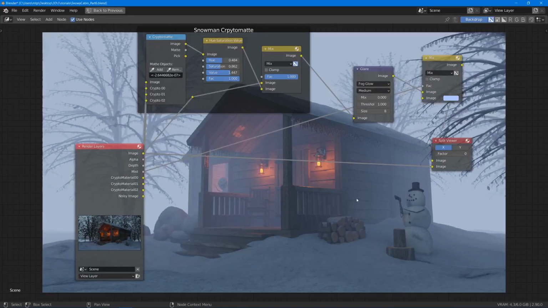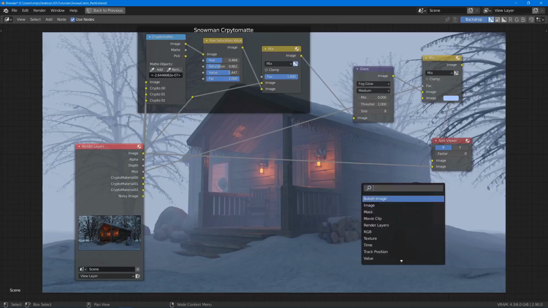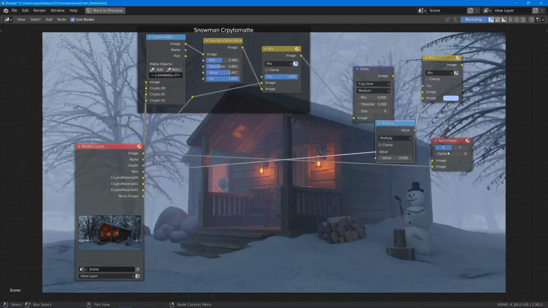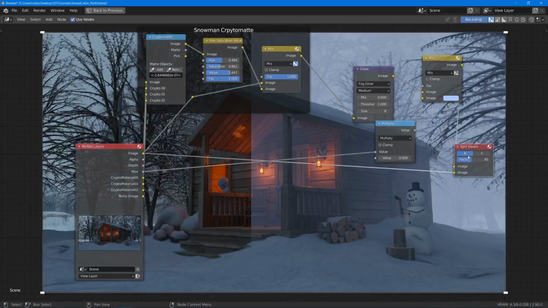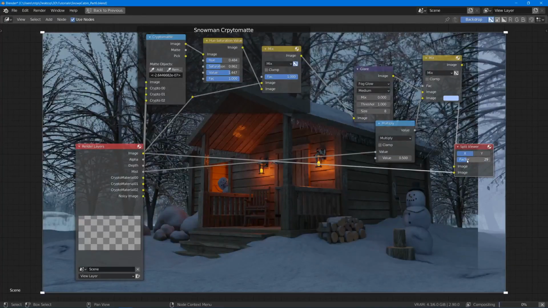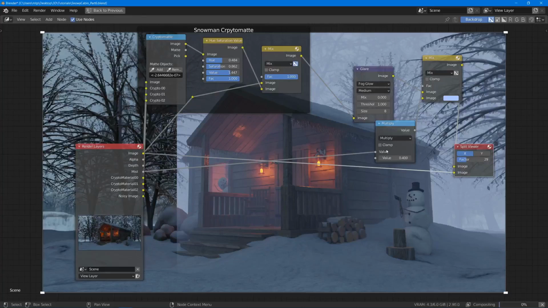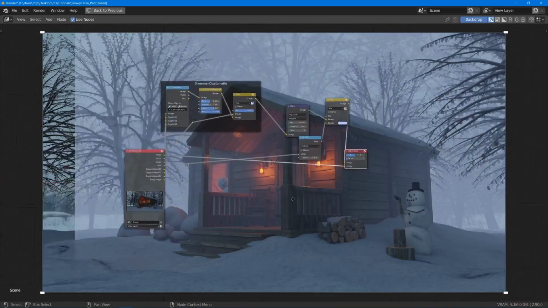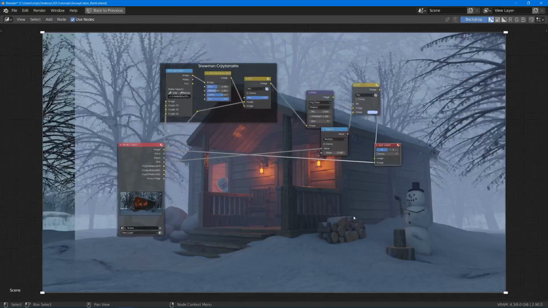But I think it's a little bit too strong. So we'll go and hit Shift A and add a math node, and we'll change it to multiply. And we'll drag the mist value into there, and then drag it into the factor. And then it should be a bit weaker. And you can compare the results. Maybe a little bit smaller, like 0.4, have just a little bit of a nice fog effect in your scene. I think that looks pretty nice.